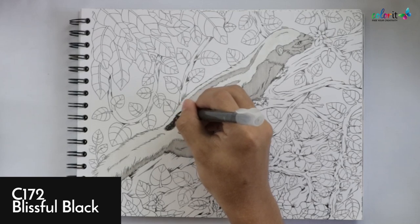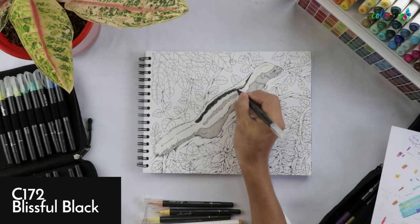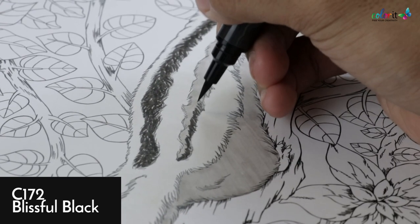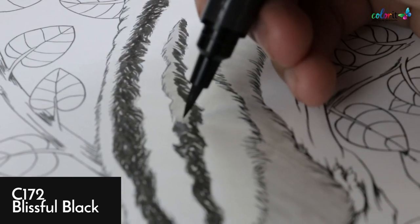If you notice, we're applying these colors in lines rather than circular motions. Fur usually has a striated look, and we're going to achieve that by applying linear motions to our colors. Shorter fur, shorter strokes.